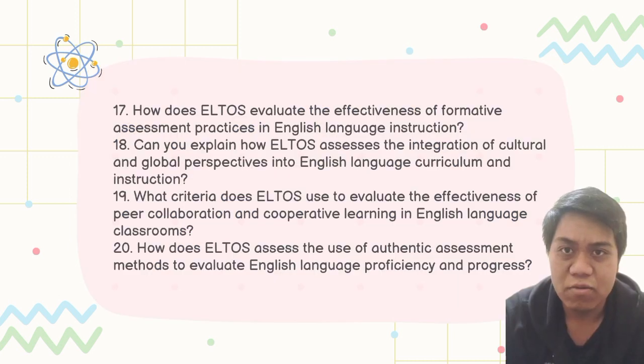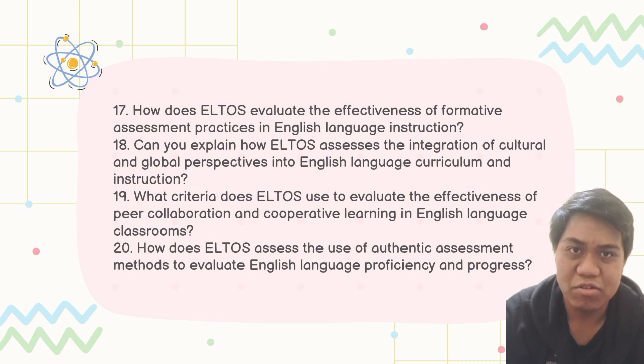17. How does ELTOS evaluate the effectiveness of formative assessment practice in English learning instruction? This is the question we want to ask because we want to understand how ELTOS evaluates the effectiveness of formative assessment practice in improving teaching methods that continuously monitor student progress, leading to better learning outcomes.